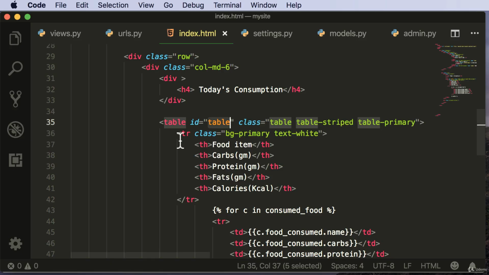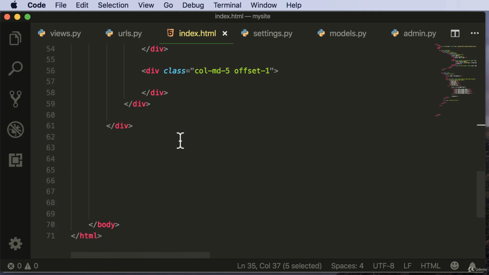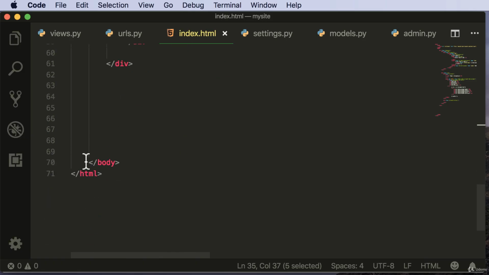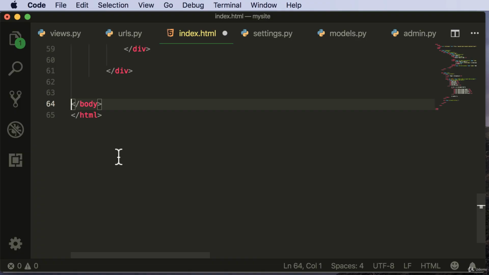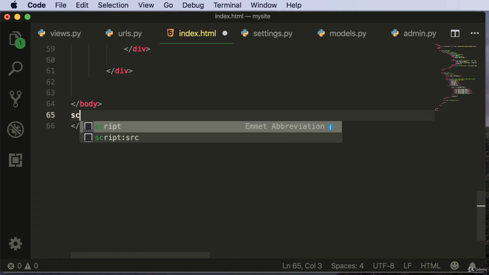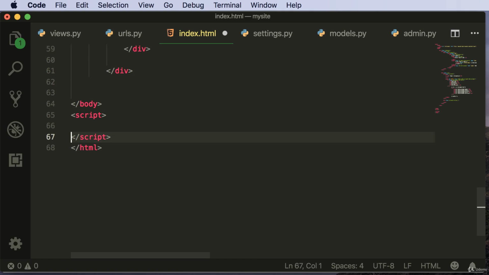As we are doing this in JavaScript, what we will do is go right where our body tag ends, which is at this particular line, and in here we will go ahead and create a script tag which is actually going to contain our JavaScript. So I will have the script opening and the closing tag, and let's start writing the JavaScript code.